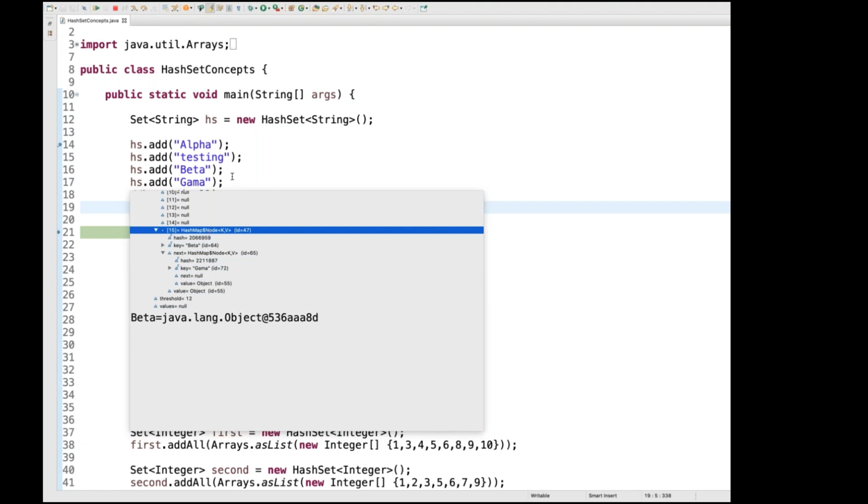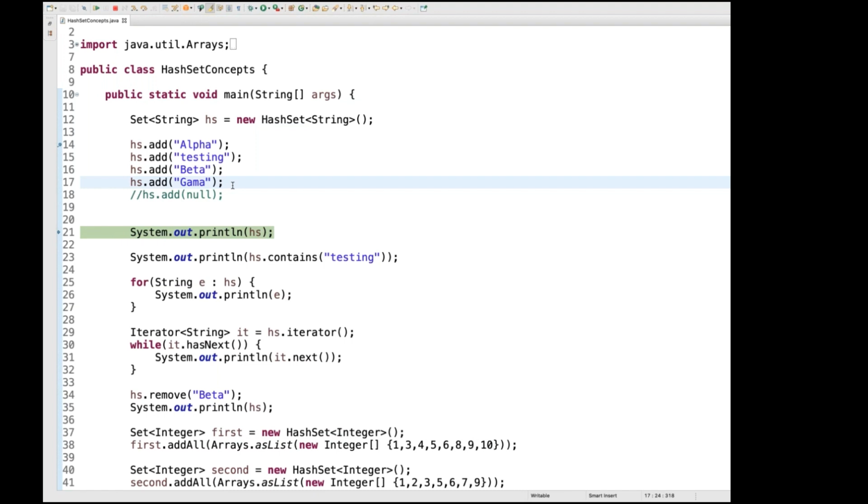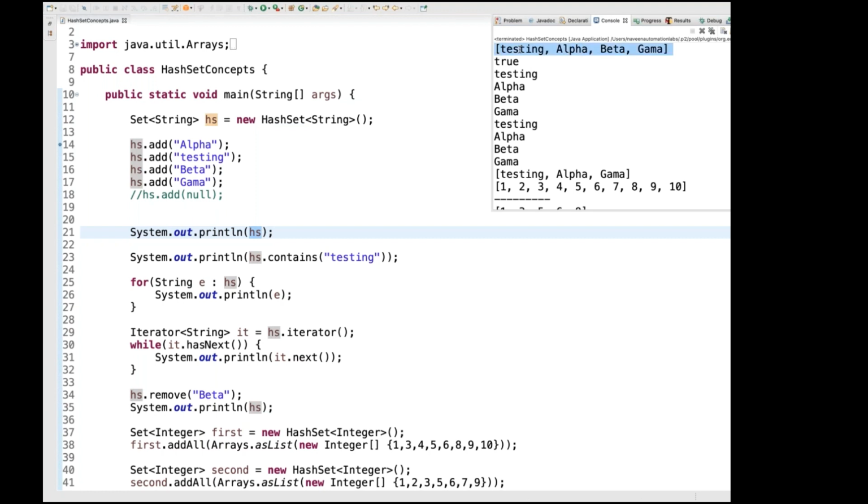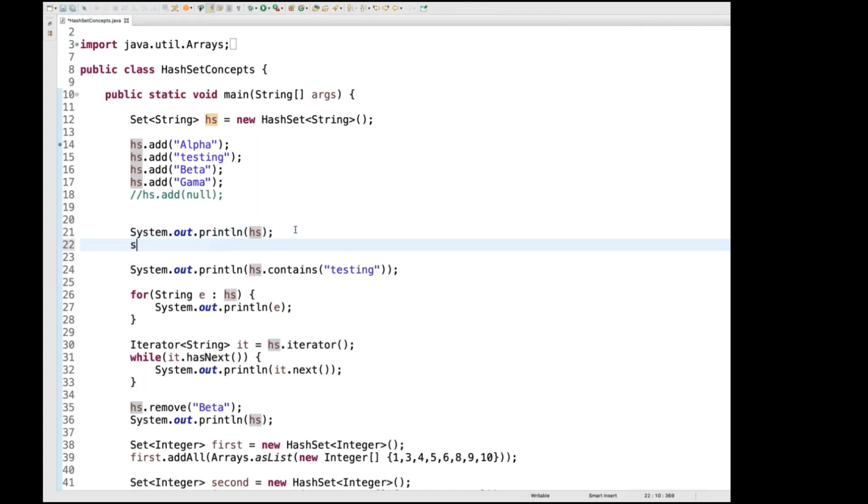Fine. So guys, this is how it works internally. It maintains one hash map internally, right? So that's why we don't have any hs.get method. If you run this particular program, let's run it completely. We are printing this hs, and you see the console output printing testing, alpha, beta, and gamma. But the moment you write hs.get, it does not maintain any order, so there is no get method where you pass the key or the index. That's why there is no get method over here.